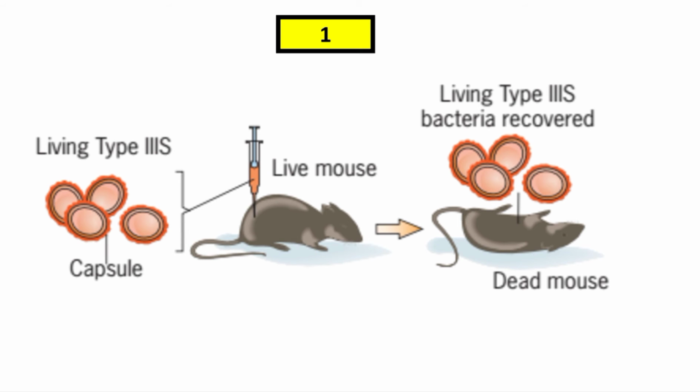Now, let's talk about the experiment performed by Fred Griffith. First step. Now here what he did, he took live S bacteria in the syringe and injected it into the live mouse. Mouse suffered pneumonia and died after some time. And on doing autopsy, on doing analysis of the blood sample from the dead mouse, he found that S bacteria were present in its blood. And this is expected. You have injected S bacteria into its body and you recover S bacteria from its blood.